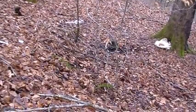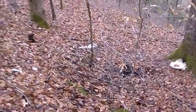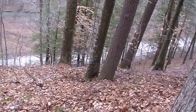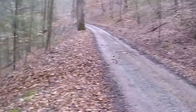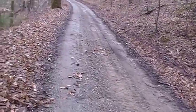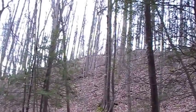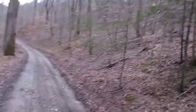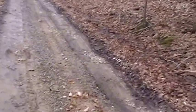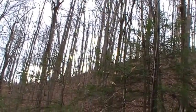So we got a trap missing on a drag, 10 foot of number 2 chain, and a 3/8 double prong drag. Had it set down there around those carcasses. See where something's got hung up down here. And then there's some leaves going across. This is actually my driveway. So I've got to try to figure out which way this critter went. I don't know if it would have climbed the hill with that drag or what, but I'm hoping it's a cat, but I have no idea at this point. So, let's see if we can find it. I'll probably walk up in there and see what's going on.